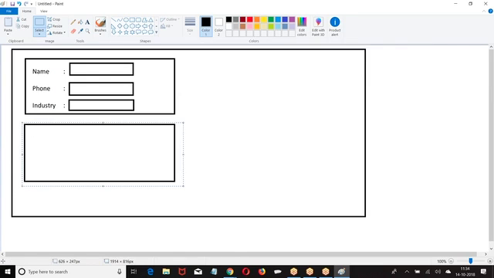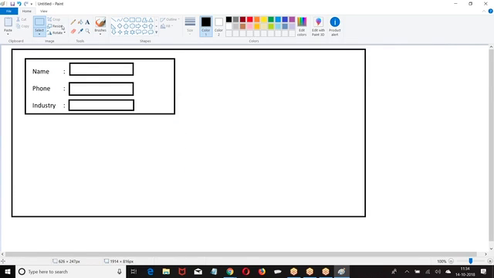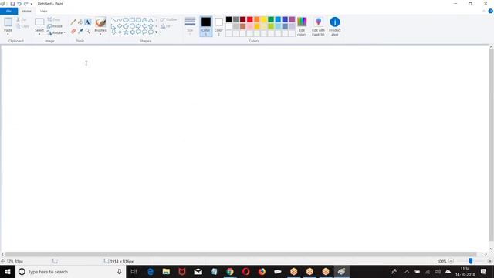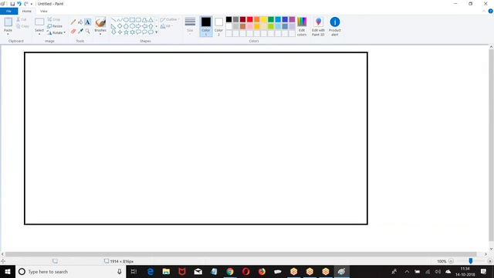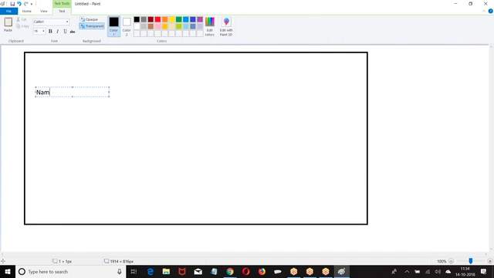So here I have to create the data. Once you enter the name for industry and click on save, this is displaying data. What is the data? Name, phone, industry.